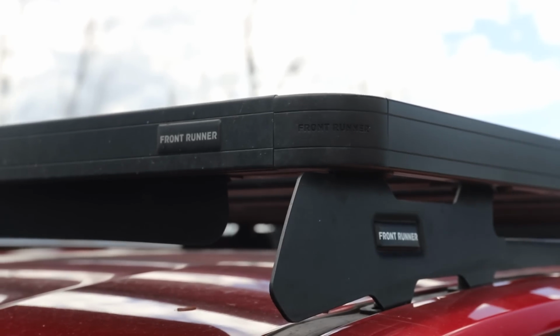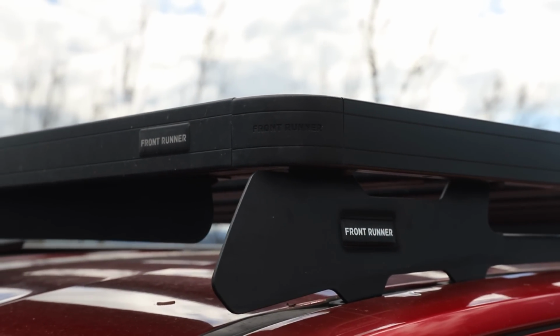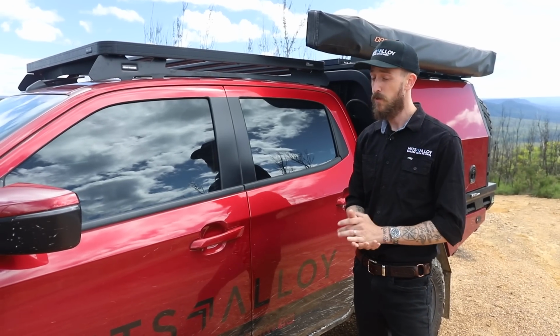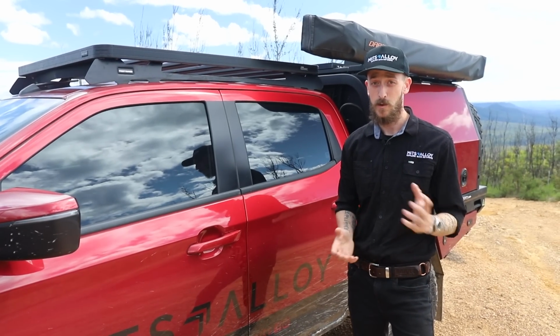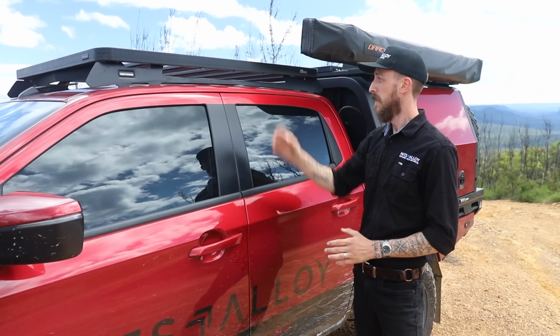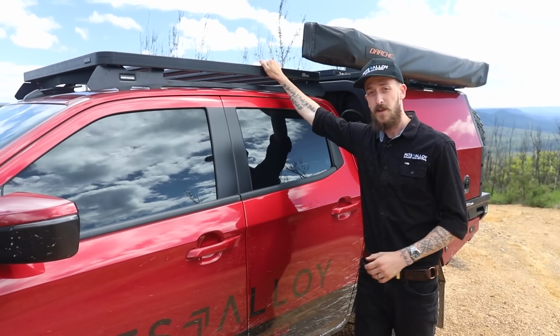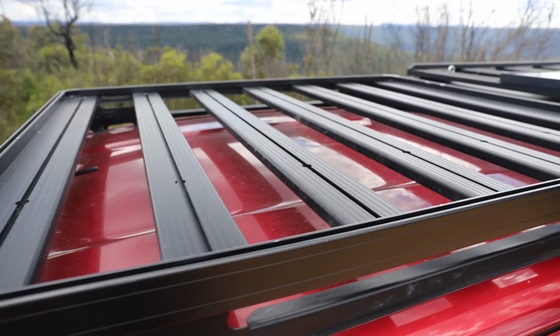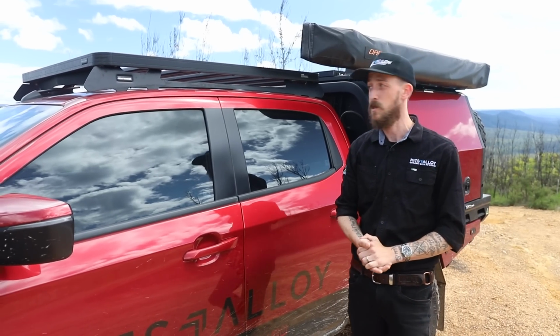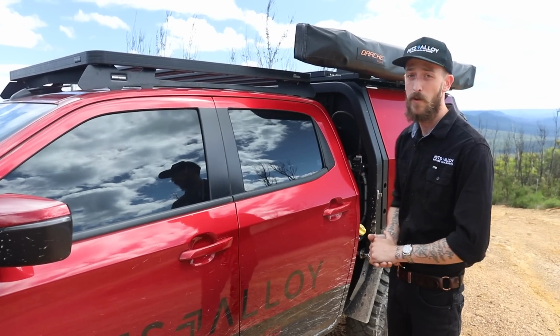Now we threw the front runner roof rack up on top there. Now this rack is super strong, super durable, although it does have a little bit of wind noise, although anyone that tells you you're not going to have any wind noise with the roof rack is lying to you. This is much better than some of the other brands on the market. So it features a lot of the same principles that we have in our canopies, a tie down uni-strut rail, if you will, where you can slide bolts and that in for easy fastening down of all your accessories. 10 out of 10, highly recommend a front runner roof rack.